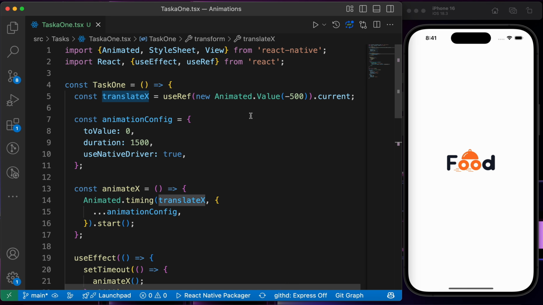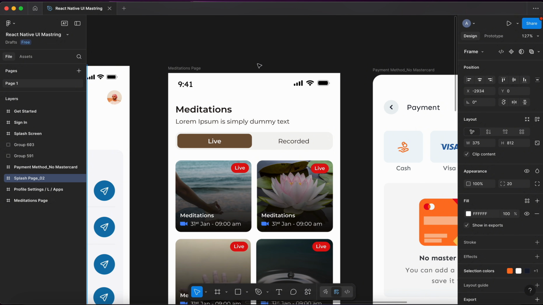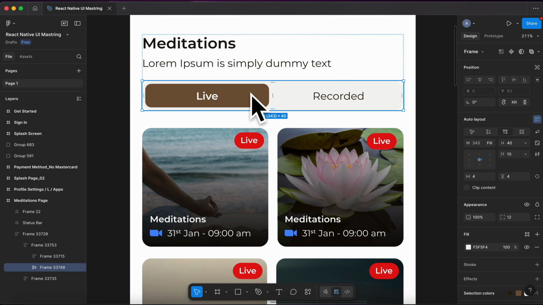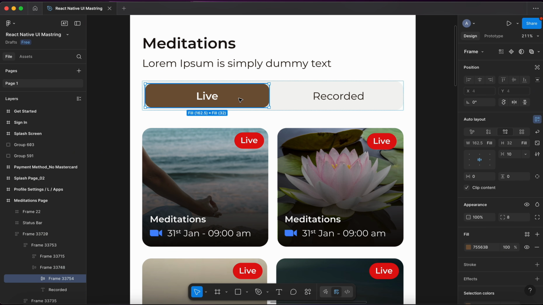Now movement animation can be helpful in those cases. You can also get this food from the top here or from other places. It can also be useful in top tabs and bottom tabs. If you see here, remember this Figma design from the UI mastering section. Look at this top tabs. It will be very good when you press here, this brown view moves here. And when you press here after, this brown view returns to its position. So movement animations are very useful in your app.